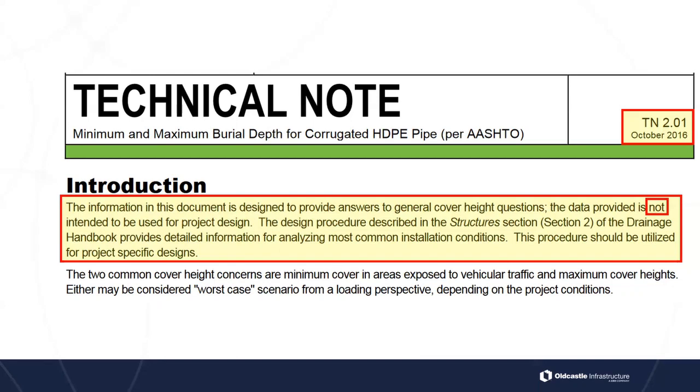Because I'll tell you what, there's many times when I'm sitting around with some buddies and we're just shooting the breeze, when the question comes up as a general cover height question for thermoplastic pipe. And if that's the case, if you're just shooting the breeze with some buddies and you want to talk about these cover height questions, feel free to use this fill height table. But if you're going to use it for this project-specific design, you need to go through section 2 of the drainage handbook and go through their structural calculation section there. Okay, so don't use this. Don't make the mistake and use that.